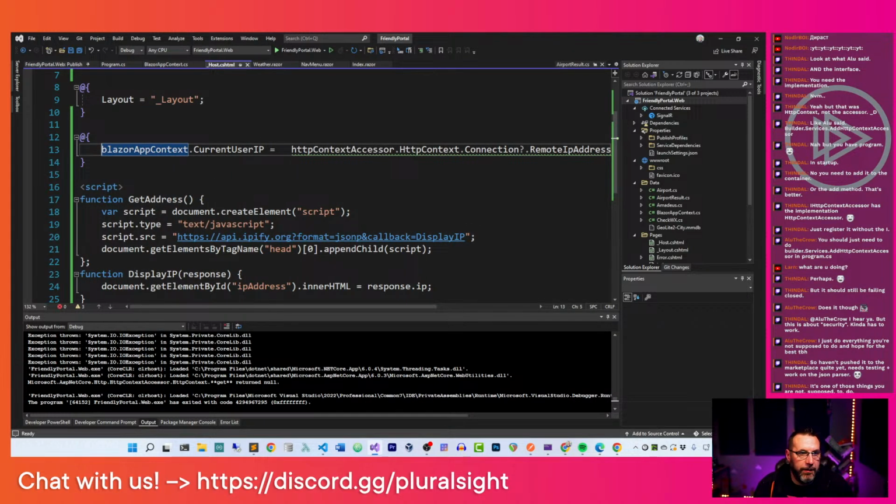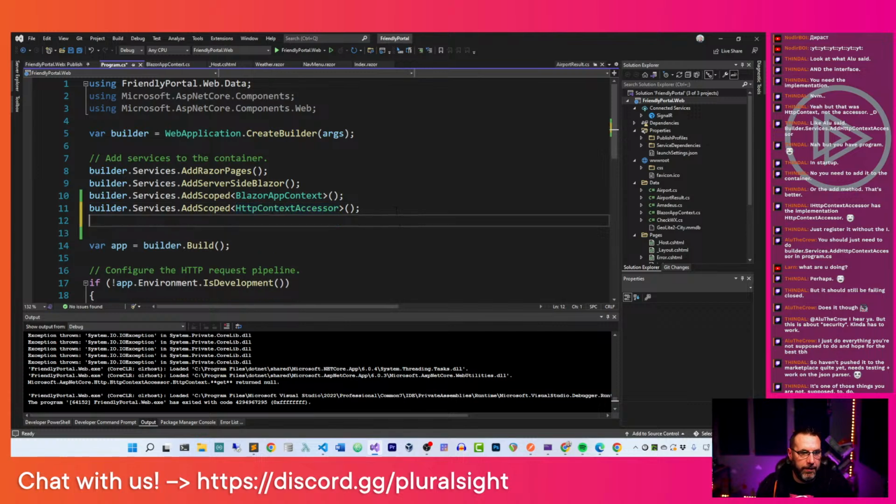Go back here. Can do it that way instead of adding a scoped.